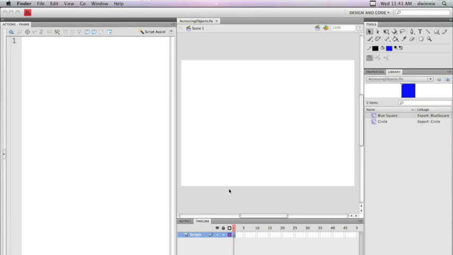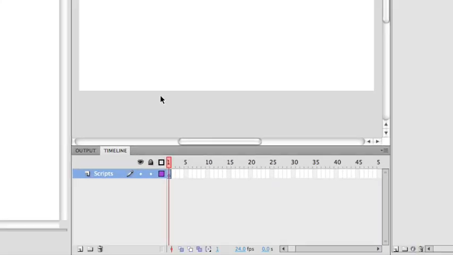So what I've done in my example here is I've removed all instances of objects from my movie. Also, if you look at the timeline, I have a single layer called scripts. I've selected the first frame of the scripts layer so I can access the actions panel on the left-hand side. We're going to use a couple new statements in ActionScript to show you how to create an instance of an object that's already been created in the library. If you remember, we have two objects: the blue square and the circle. Let's use the blue square and create an instance of that on the stage.